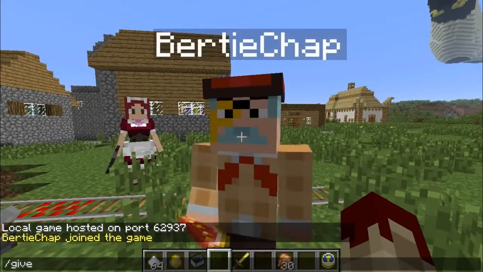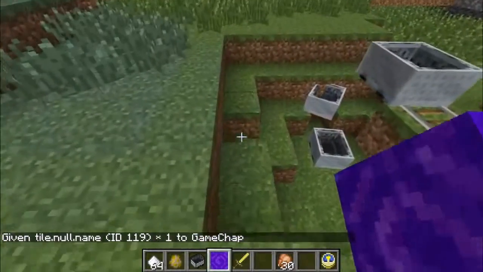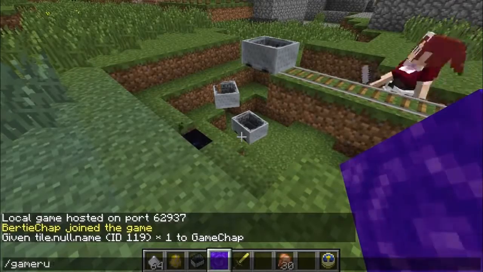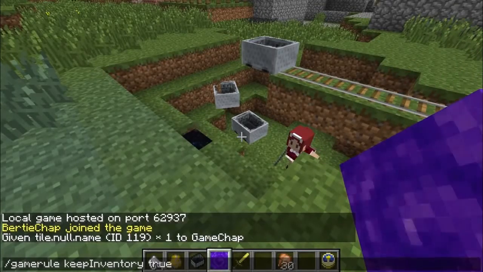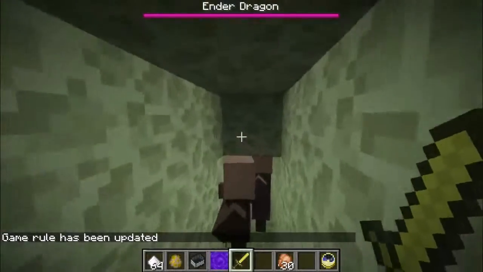Let's use our cheat, you know. Yes, okay. Let's give our cheat portal, shall we? Now, this portal will teleport us immediately to the end, so we're going to turn our keep rule adventure, I think. Right here. There we are. As you can see, fellows, listen closely to the sounds we have whilst in the land of the Ender Dragon. Tally-ho!